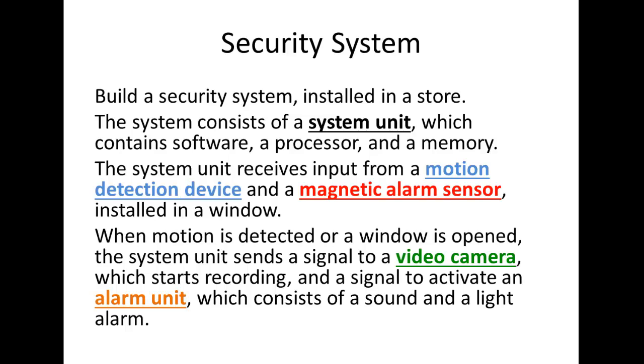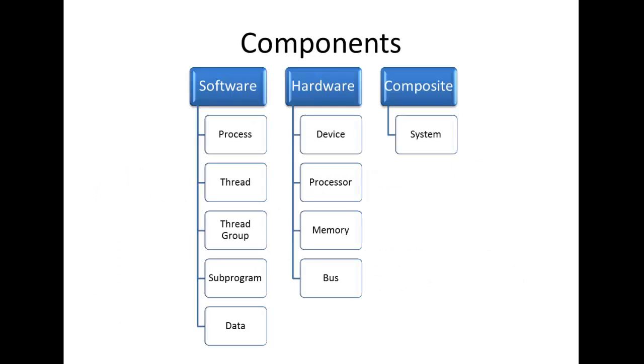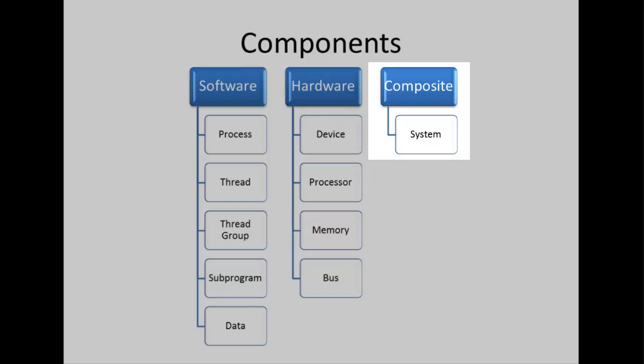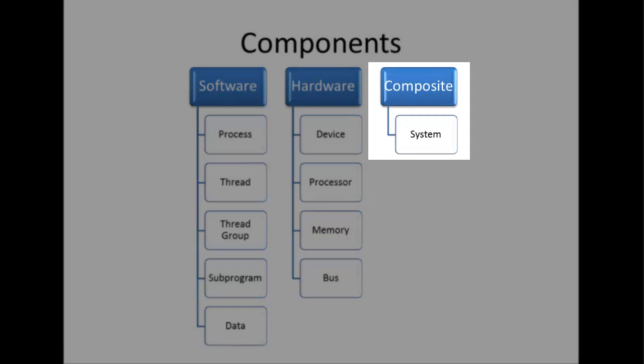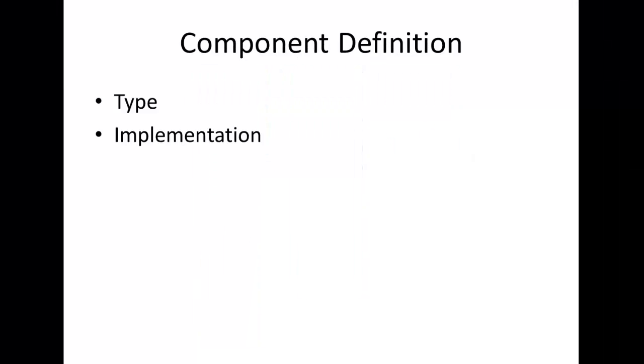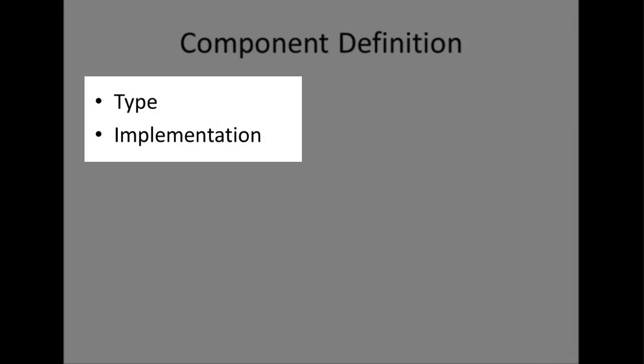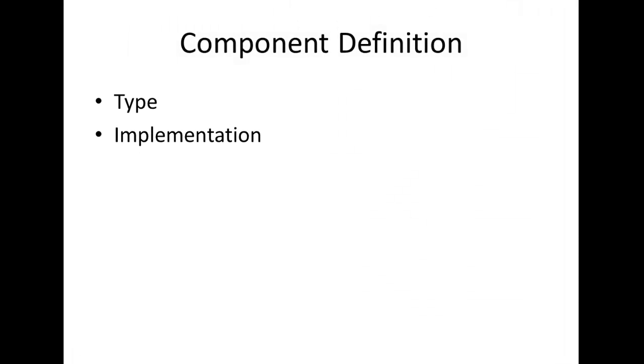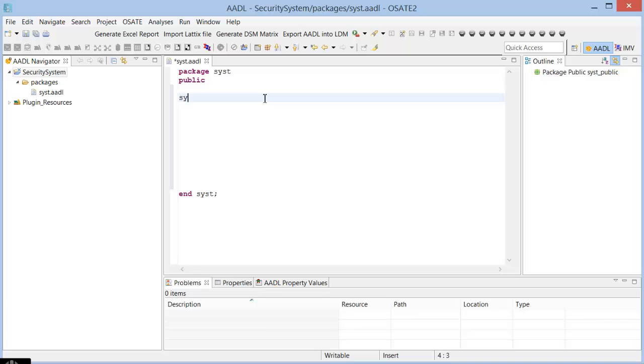It is always a good practice to start your modeling with a top-level definition of the system. If you remember from the requirements, the system we are developing will have both software and hardware components. So if we think of our entire system as a component, in AADL it will be a composite component, called system. As you also remember, the component consists of a component type and a component implementation. Here is how they are specified in AADL.